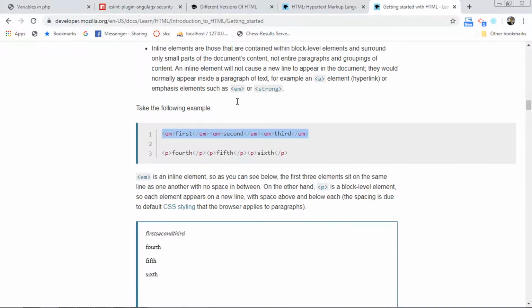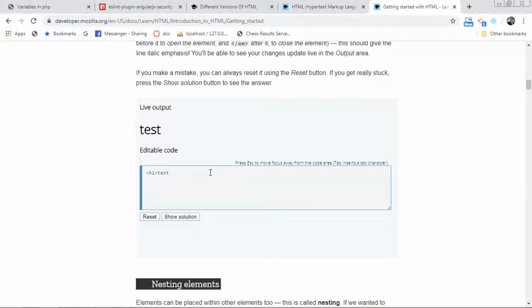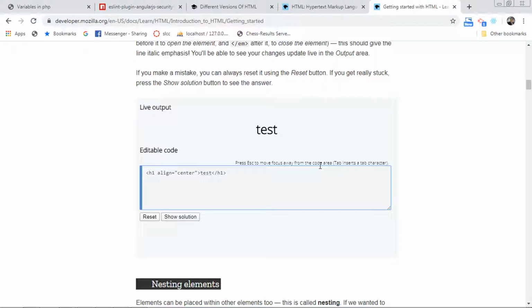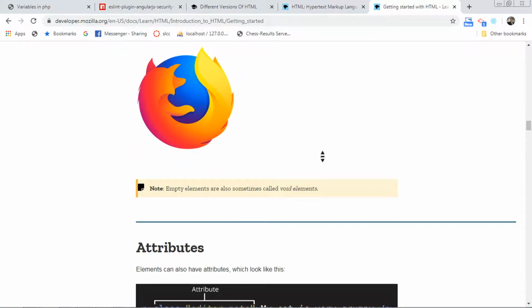For example, if I go to this editor and put an H1 tag and use align, you can see that the text is H1, a heading 1 design, but it is aligned to the center. That's how an attribute works.